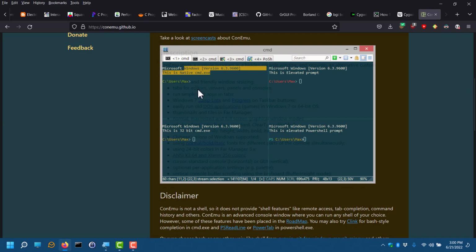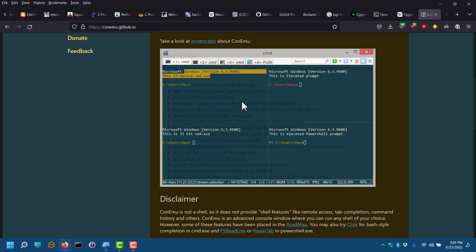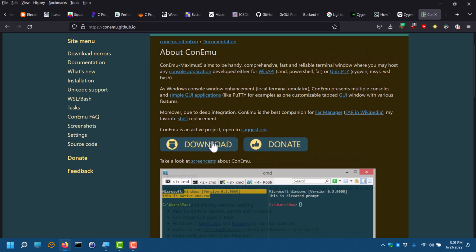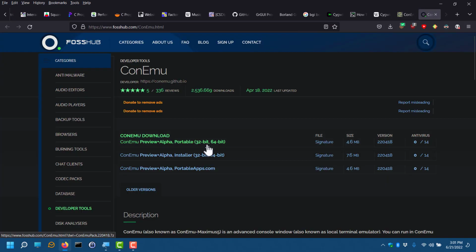So that's cool. Like if I wanted to run Notepad or something out of this window, you won't be able to use the window anymore until you close Notepad. But if I have another one open over here, then I can go ahead and compile programs here. I can have my editor over here. I can have all these terminal windows open. So that's pretty neat. So I'm going to go ahead and download this.